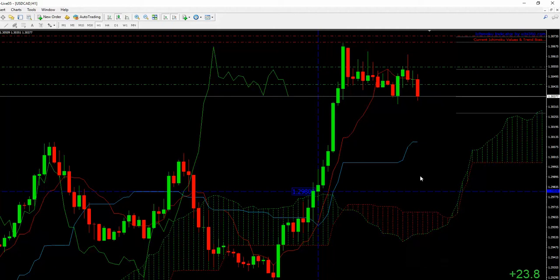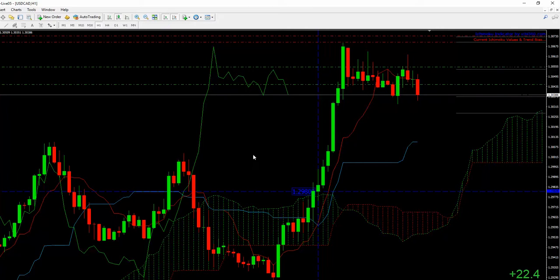So what have I done here? I entered this trade initially using price action. I basically entered this trade using a different strategy, but then I applied my Ichimoku to it, and it confirmed the fact that I was right. The trend was going to be to the downside for at least a period of time. So that was why I have taken a second position. I might enter a third sell position, but I would see how that goes.